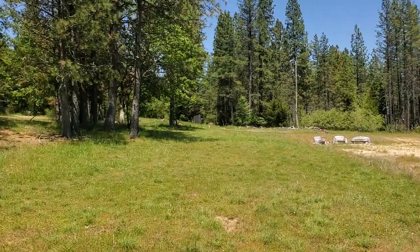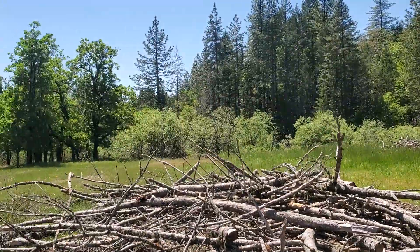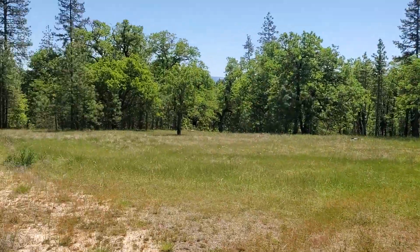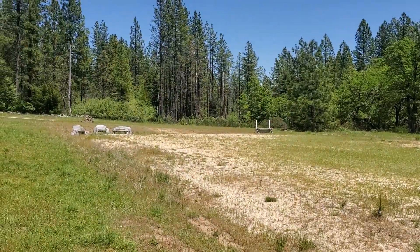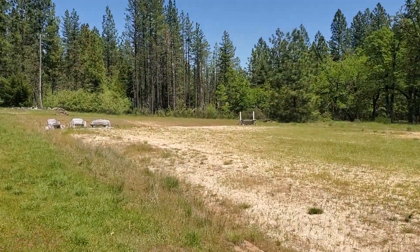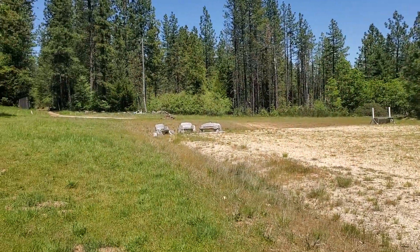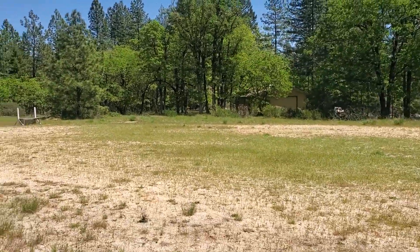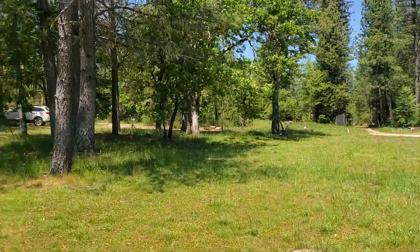Starting this video again. Now the bushes are covering the cabin, but trying to get an idea of the field mowing. There was an arena here, and there was a substantial cost in bringing in all the granitic soils and leveling. They took the actual arena, but the space is still there should somebody want to put one in.